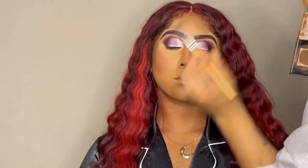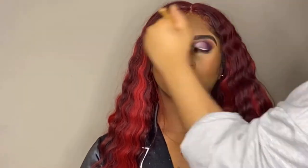Powder contouring that nose. Because it has to be snatched, honey. What? Small nose.